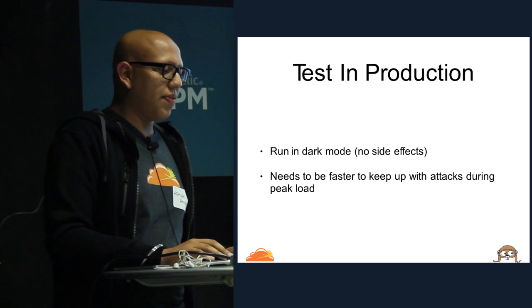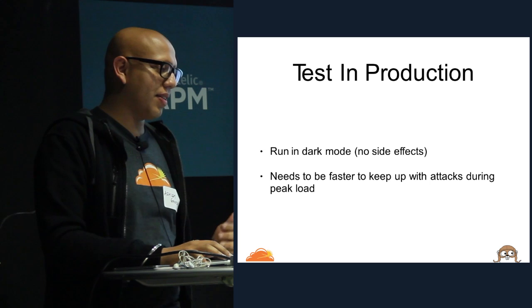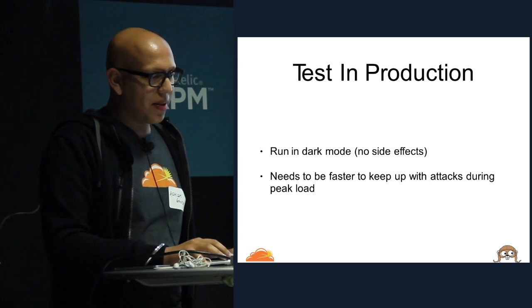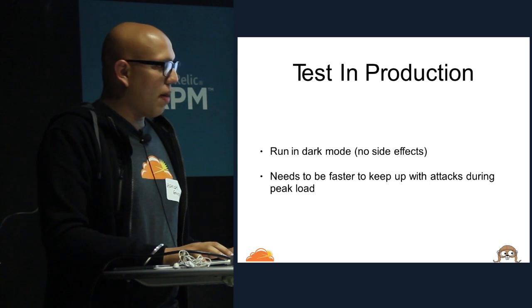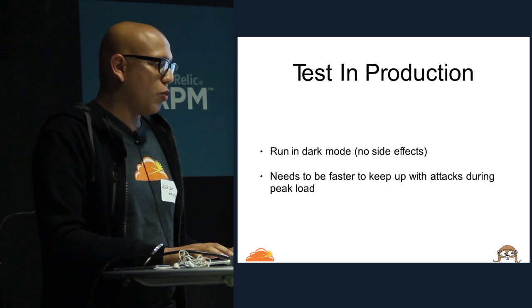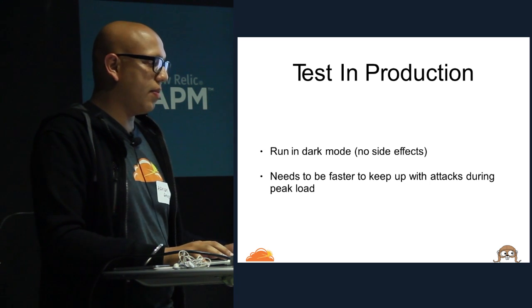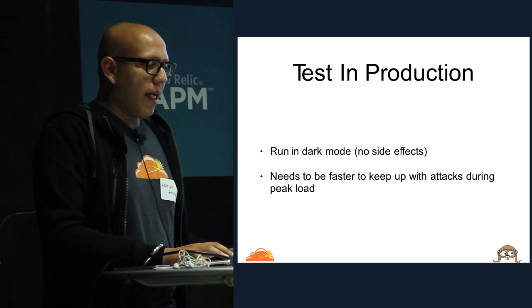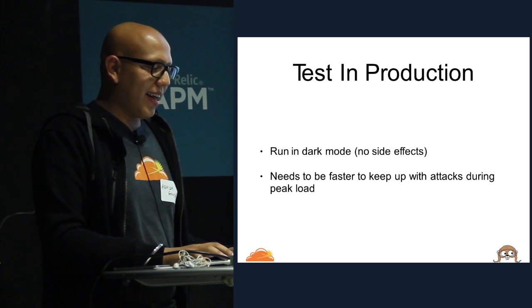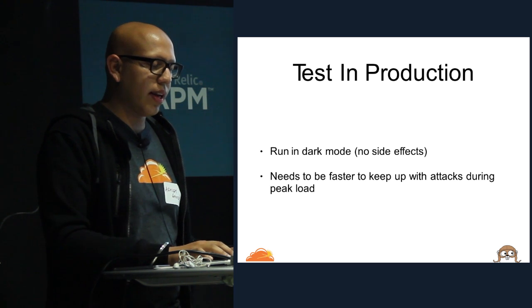It wasn't fast enough. I had not accounted for when the attacks come during peak loads, the peak load is even higher, and then it needed to be faster. So I could either go back and profile things, fix my benchmark test, and have the benchmark produce output that's closer to production. But the thing was already running, and I didn't have any hooks in it to get a CPU profile while it's running.